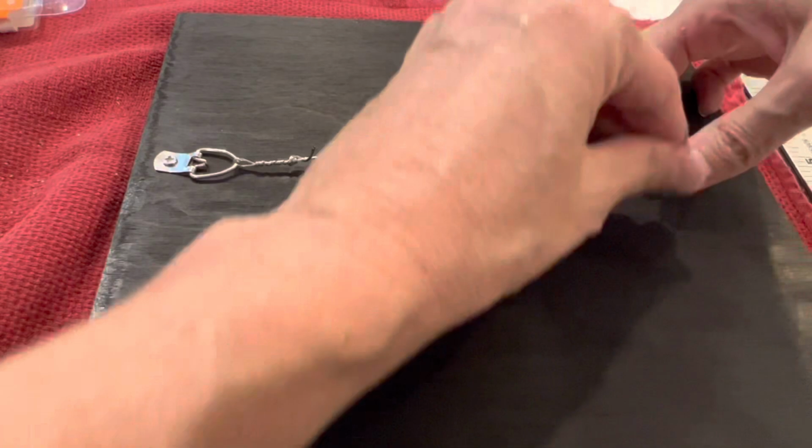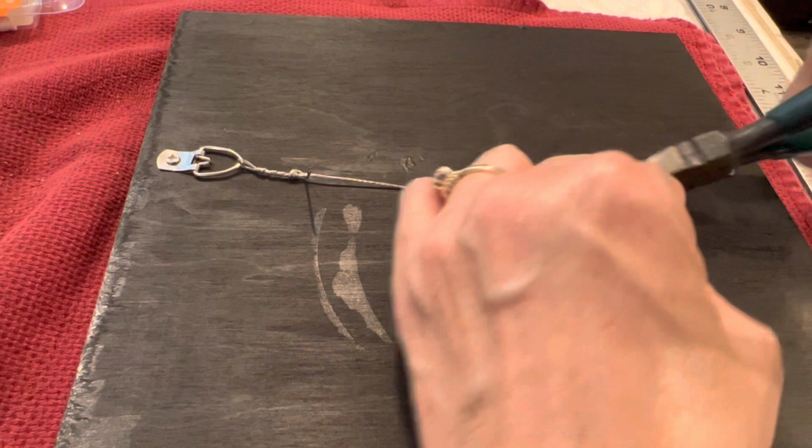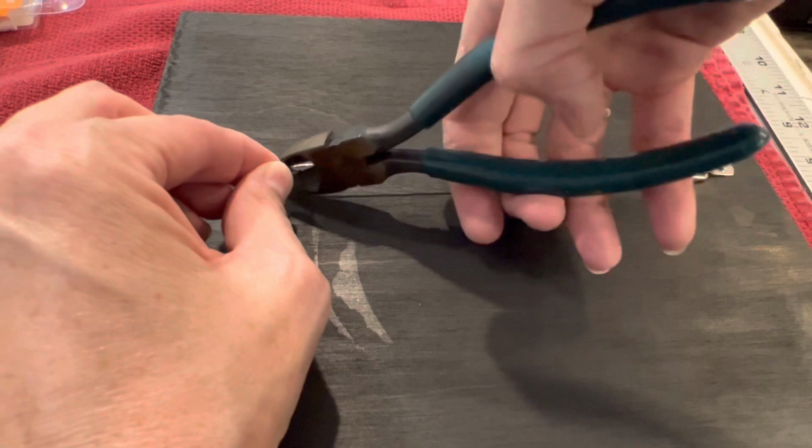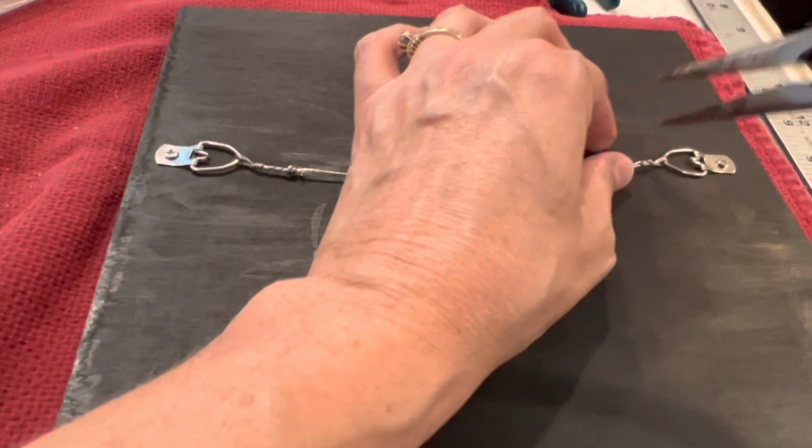1, 2, 3, 4, 5, 6, 7, 8. Cut it as close as I can. Wire cutters get pretty close. And then I do come back in with needle nose pliers and make sure that the wire is not sticking out so no one gets pinched if they happen to pick it up by the wire and touch where that edge is.